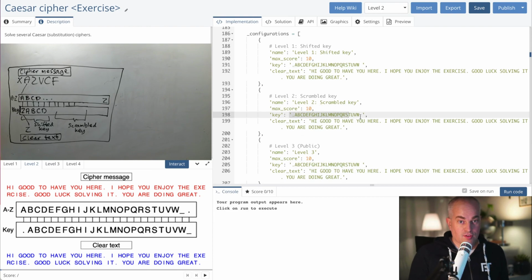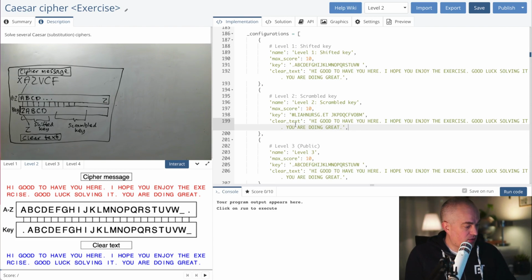So now we have the scrambled key here. Do we have an A? Yeah, it looks okay. And we have a key and a clear text. That should be enough to do this level.